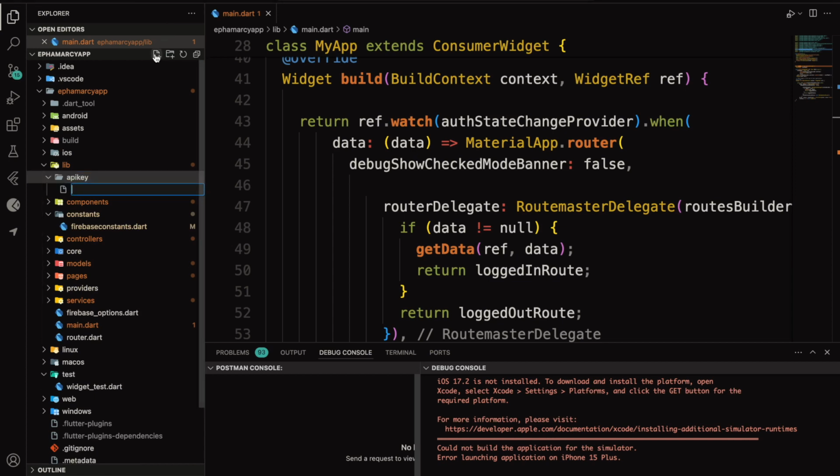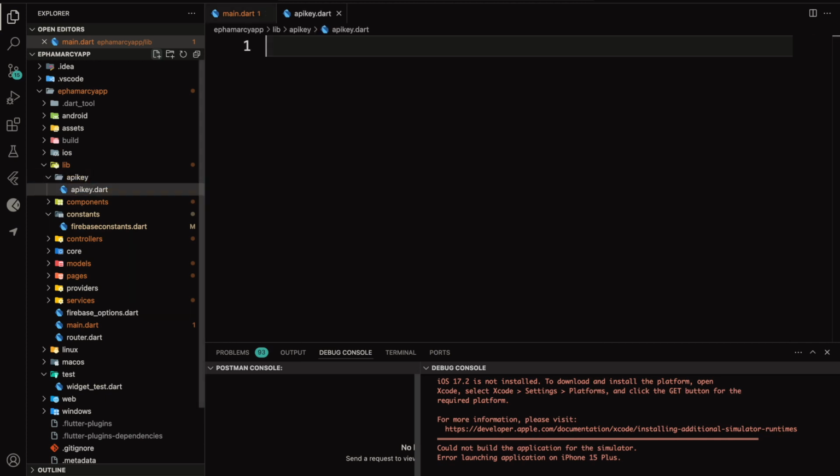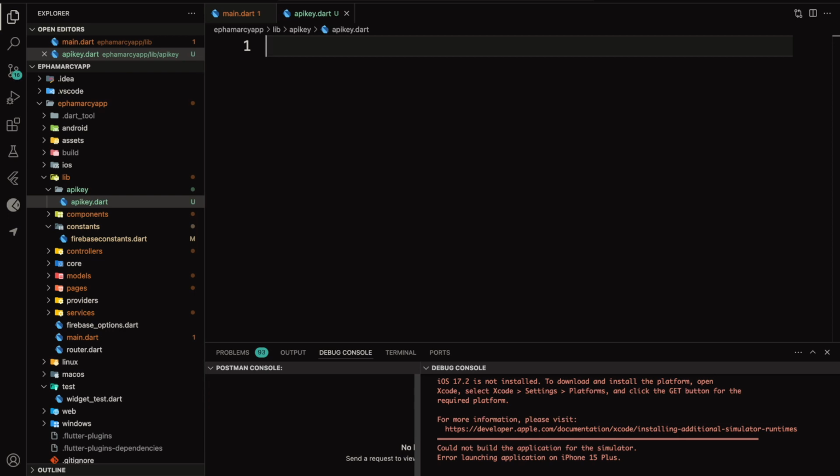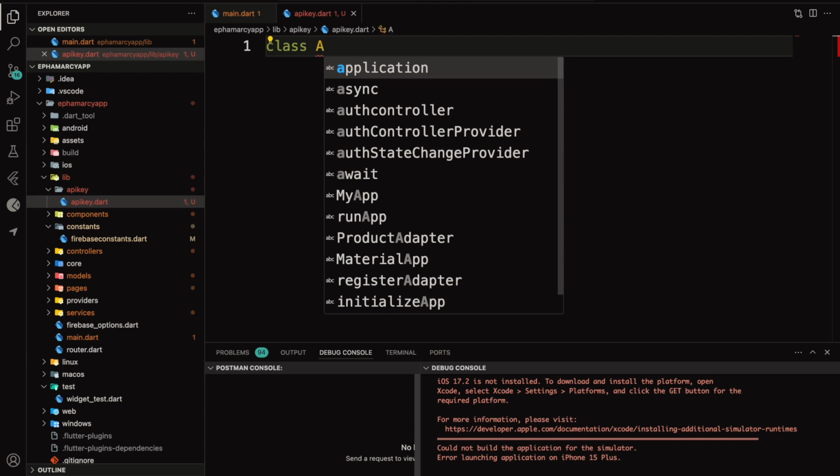And then let's create a file for the API key, and then let's create a class for the API key.